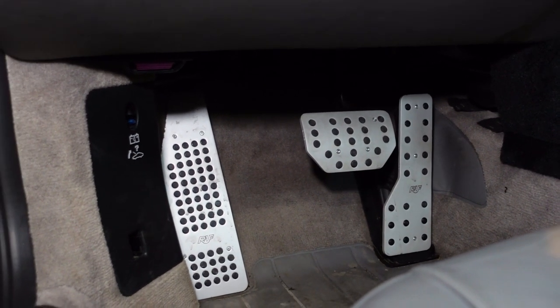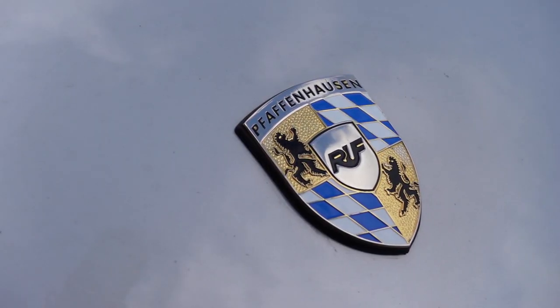Now, when I say 475 package, is it like 475 horsepower, or is it just a number they put out there as a general statement? It's how they label the package, and they don't give any direct numbers, but I think the implication is, yes, 475 horsepower. I remember you mentioning the owner actually has history with the RUF family, so they gave him a little bit of preferential treatment. There's no plan to take it to the dyno, but we think it's probably just north of 500 horsepower. Wheel, what do you think, or crank? That would be crank. Either way, over 500 crank is nothing to sniffle at, that's for sure.